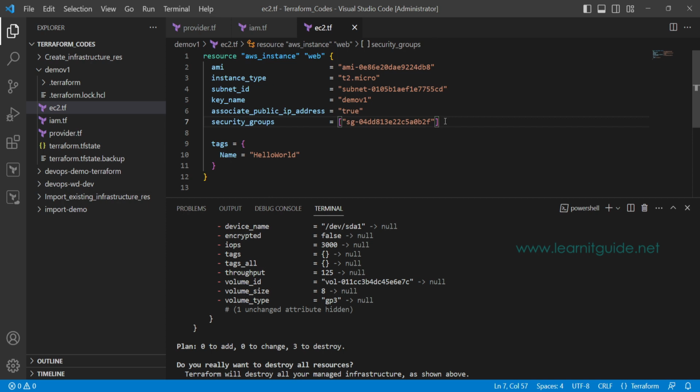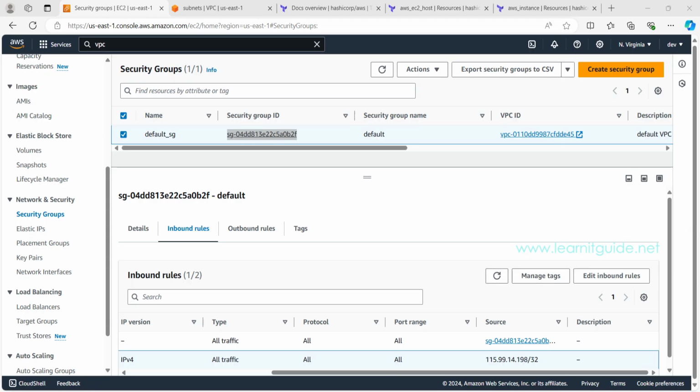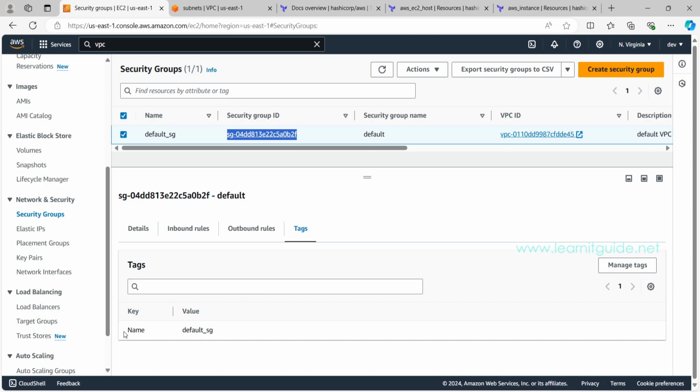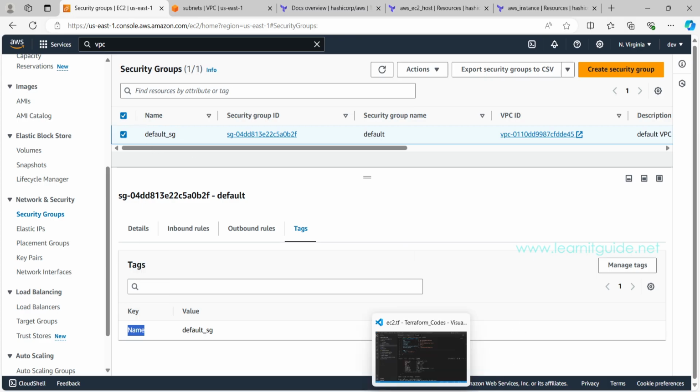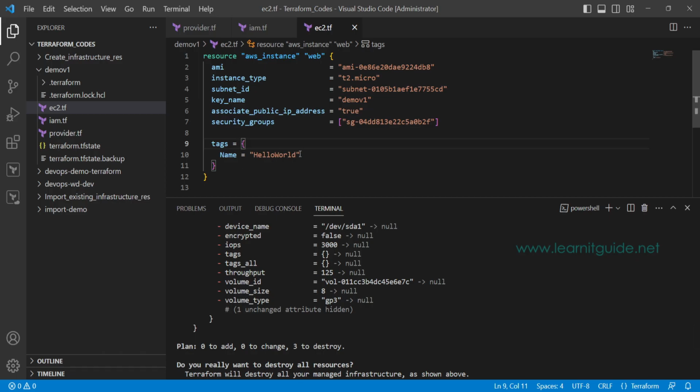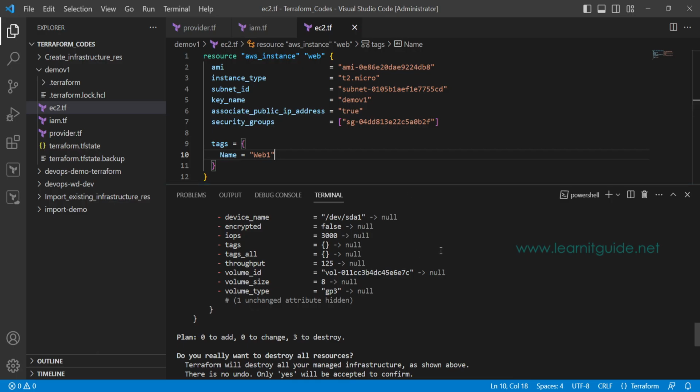And one more section we have inside this resource block, that is tags. This is used only to define the tags as key value pairs. Like if you create any resource on AWS, there will be a tags tab. Here you can see key values, right? Name, environment, anything you want to refer to, you can use the tags section. The same name would be displayed over here, right? So for that purpose they have this feature. Here they have mentioned Name equal to hello world. If I apply this Terraform, the EC2 will be created with the name hello world. So I will change this to web1.